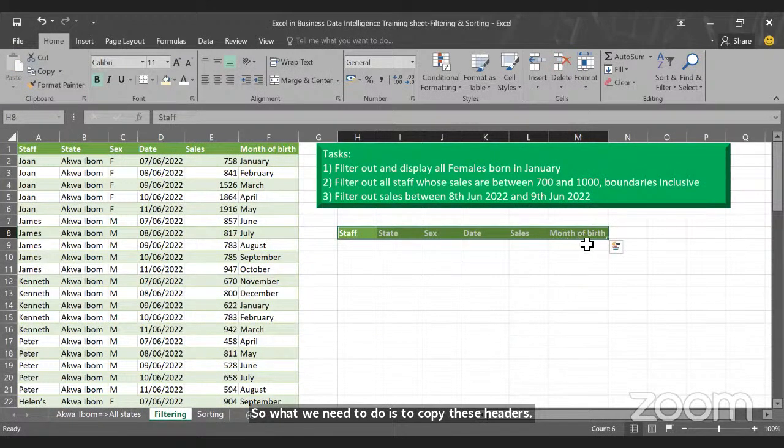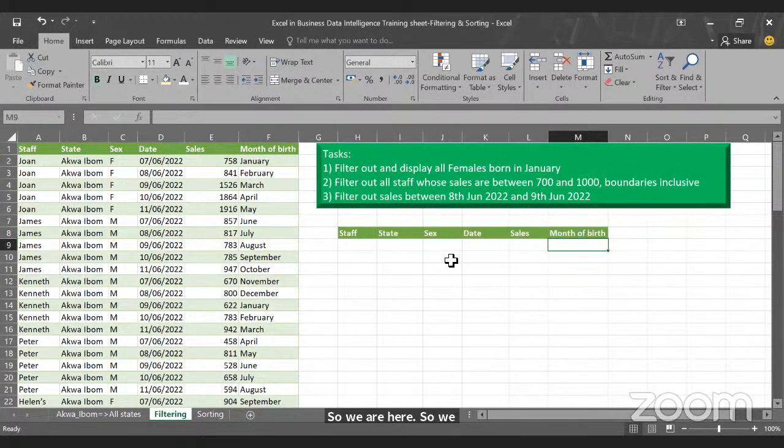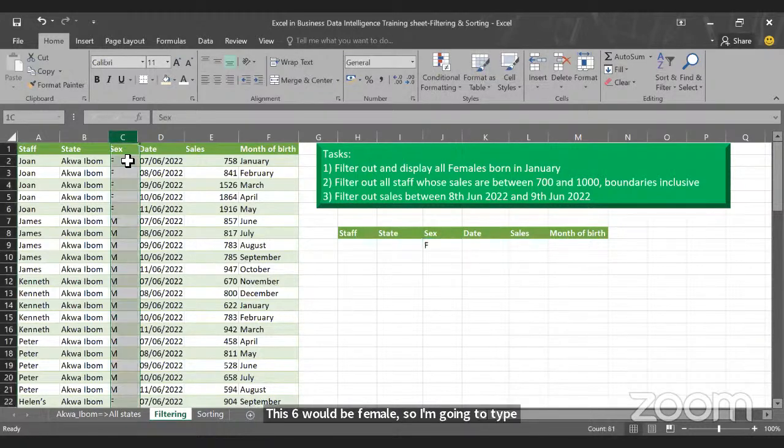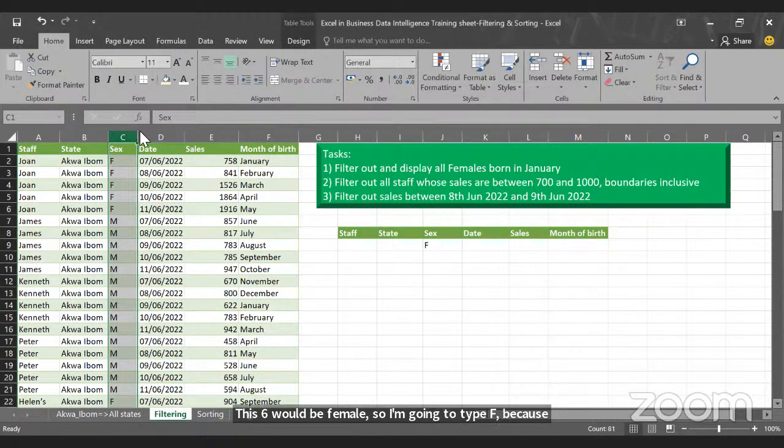So we are going to define the criteria that we are using. The first criterion is that the sex will be female. So I'm going to type F because that is the way female gender is described here. It's not in full.